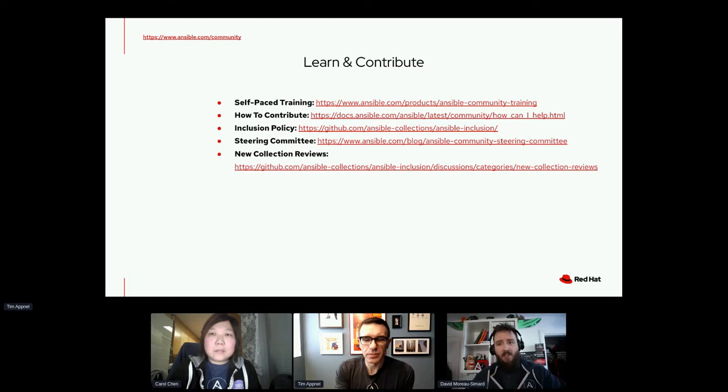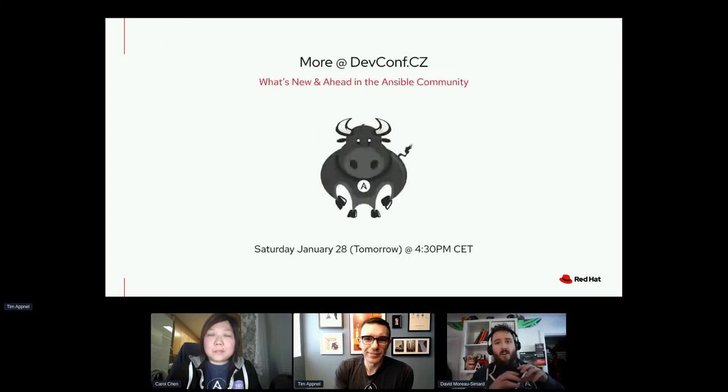In 2.10, we changed that, where the Ansible Git repo became Ansible core, and then everything else was provided via collections. So the Ansible package from 2.10 and above provides just the collections. So you have Ansible core, which provides the runtime, the command line interface, and so on. And then you have the Ansible package that adds all of these curated collections on top, in order to provide the modules and plugins that you're used to. So if you upgrade from 2.9 to above, it should just work, barring any other breaking changes, because, well, life being what it is, there are some breaking changes from time to time.